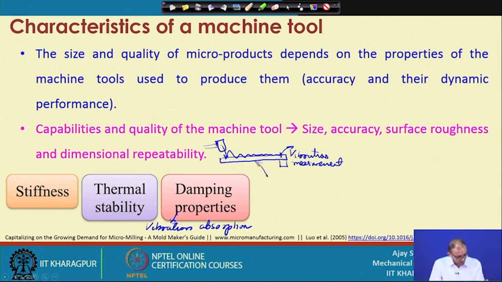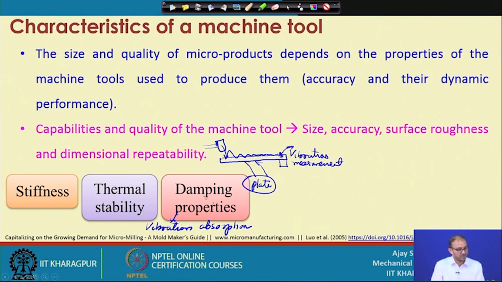Whatever is the property of this particular table or plate, that will dictate how much vibration will propagate up to this particular point, correct. So, if you are hitting very hard and this particular thing has a very low damping coefficient, then there is a problem of propagation. All the vibration will propagate and reach this location, and it will continue for a little bit longer time also. So, what do we need?